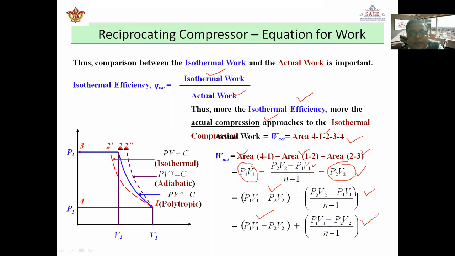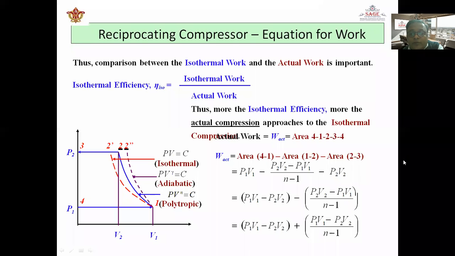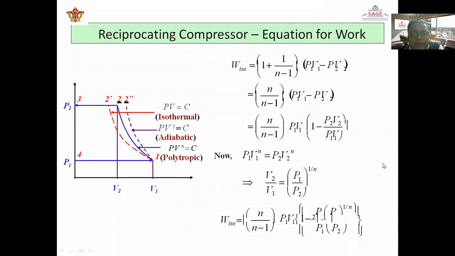So when this is written in the compressor slides, the procedure for the compression work done will be different, and it is represented in the next slide. So this is the total procedure for how to calculate the work done in the reciprocating air compressor.